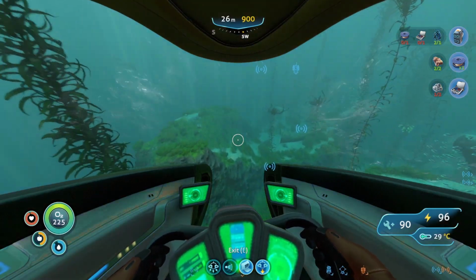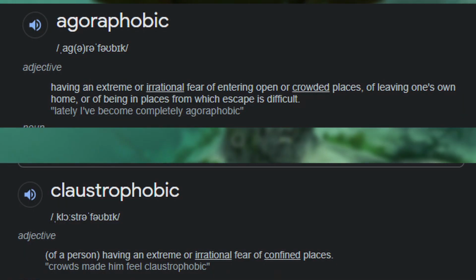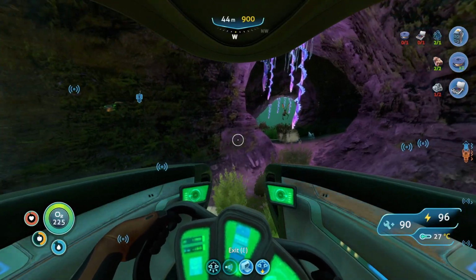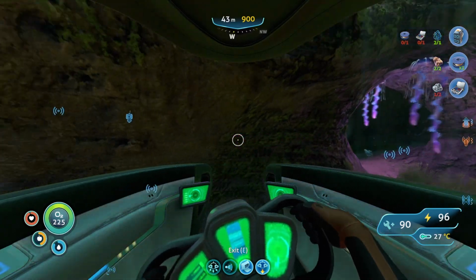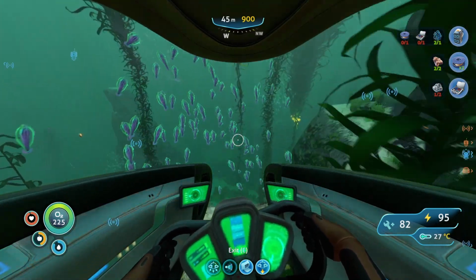Talking of the ocean environment itself, Subnautica juxtaposes the big, agoraphobic ocean with narrow, claustrophobic caves. The deeper you go, or the further into the caves you travel, the greater an overwhelming sense of dread comes over you. Now, with me, I'm pretty desensitized to fictional horror, but I still find myself in a cold sweat playing this game at 3 AM.